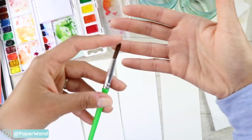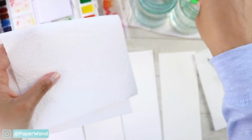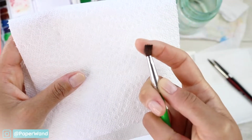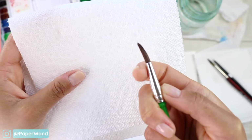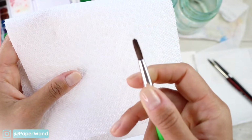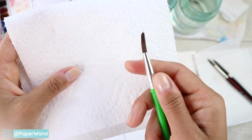If your paintbrush is too floppy and it doesn't really hold its shape, you'll have a hard time making the types of strokes that you really want. It's harder to control when your paintbrush is so soft and just flops over like that.